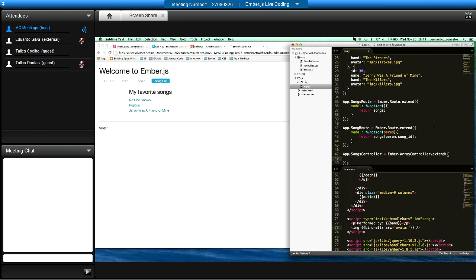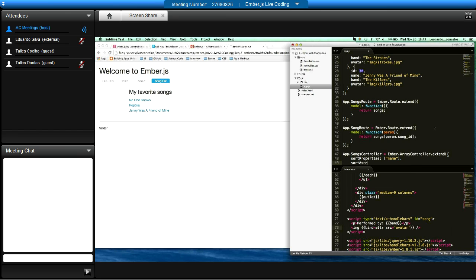So what we're gonna do here is try to sort these songs by its name. We have these sort properties, which you can place here to bind any attribute that you want.